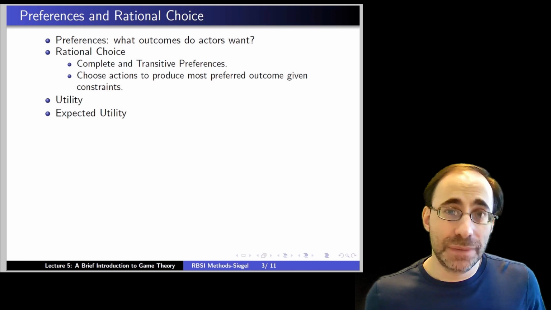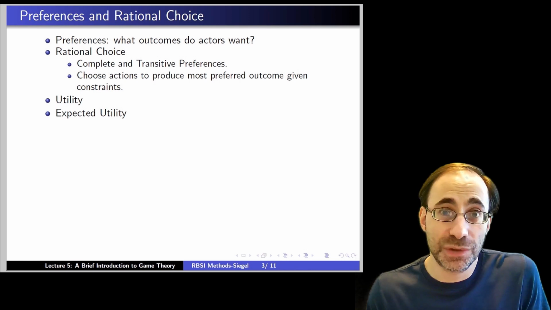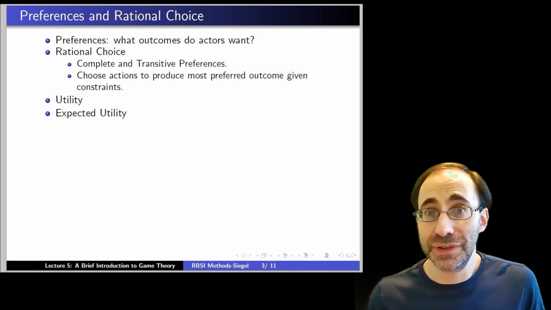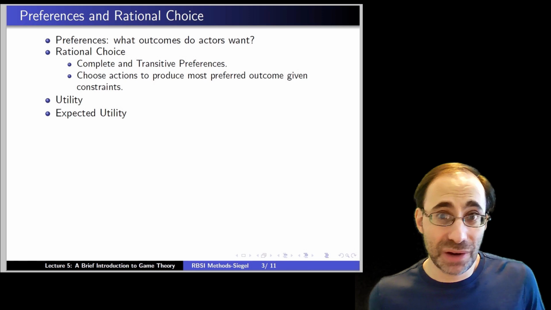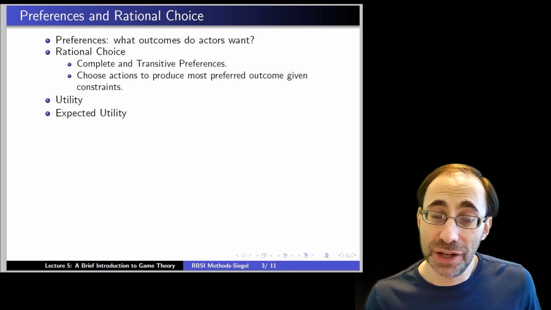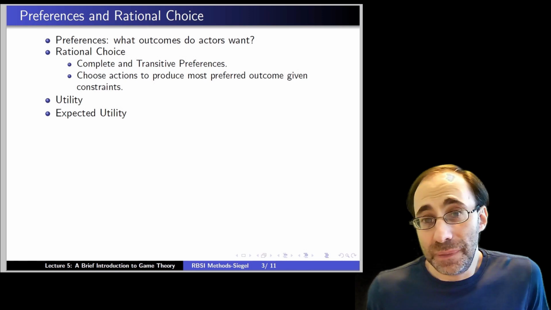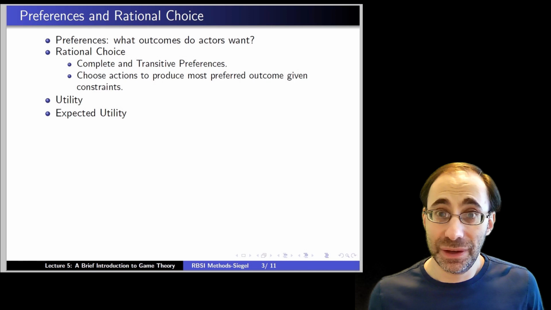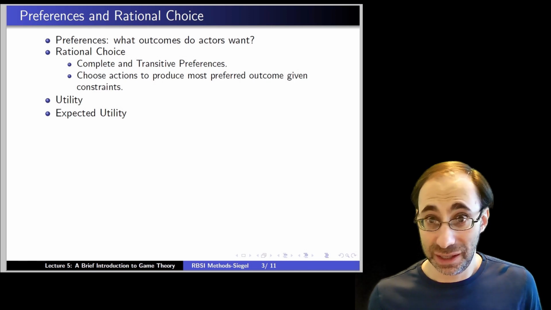So, what are preferences? Preferences here are just what one prefers in terms of outcomes, what the actors want, which outcomes they like better, which outcomes they like worse. It's natural at this point to wonder why preferences weren't put in the previous module's building blocks discussion. And they could be. In game theory, preferences are absolutely foundational. They are a building block of game theory, and it would be completely fine to have put them in the previous module and discussed in that context.